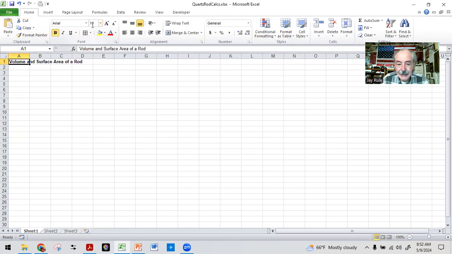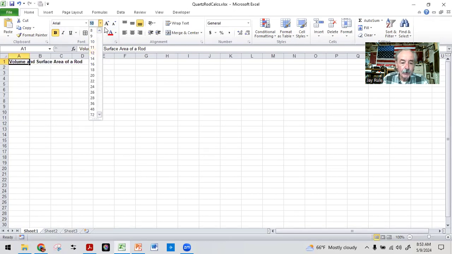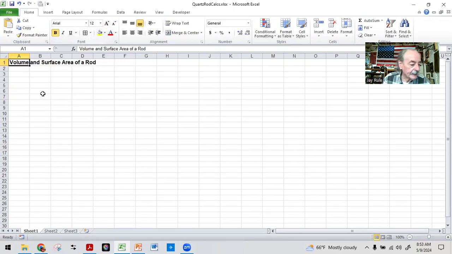And right now it's size 10 font. I'm going to click this enlarge the font button. This may be some customization that you'll have to dig in and customize, but I believe this is just about the default look of Excel. All right, so I'm going to make it bigger. I could either drop down the font size and go to 12 or make font size bigger. Okay, so there's 12. So that's pretty good.